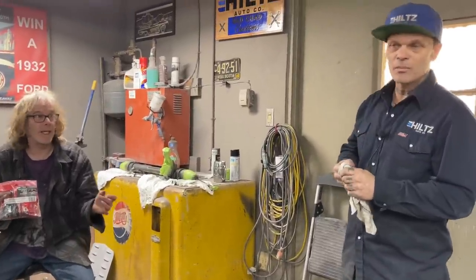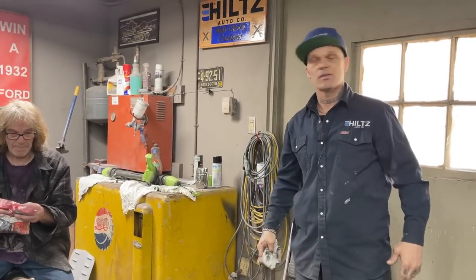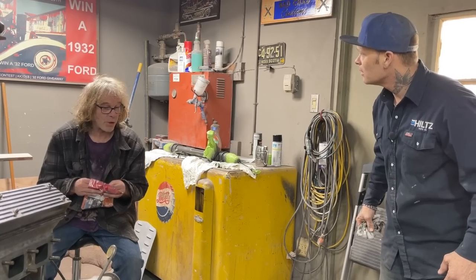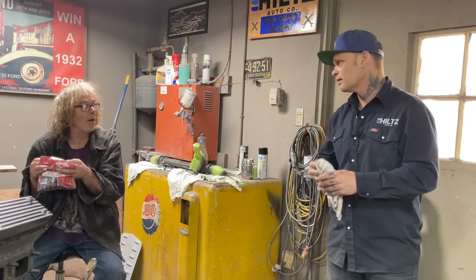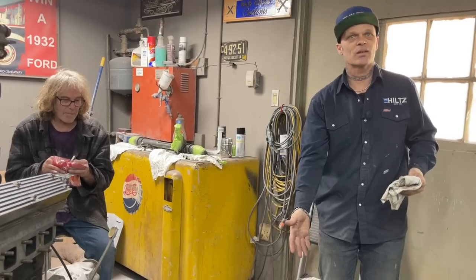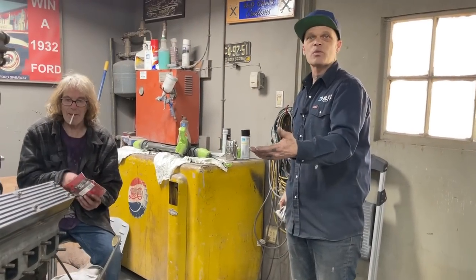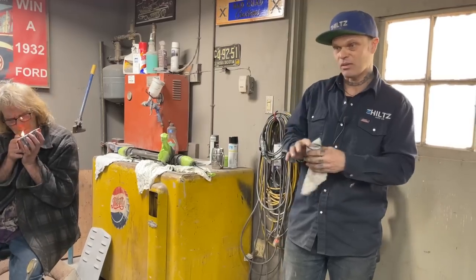For me, to go any further means we have to do the whole engine. We have to go through the whole thing. Honestly, yes. If you put it back together and run it 1,000 miles, then take the oil pan off, you should have 5 times that much sludge. What is the sense when it's doing that? Why would we do that? If we take the pan off and the filter and find that, what else are we going to miss? We just know it's a no-no. It's a no-no. I don't know what to say.